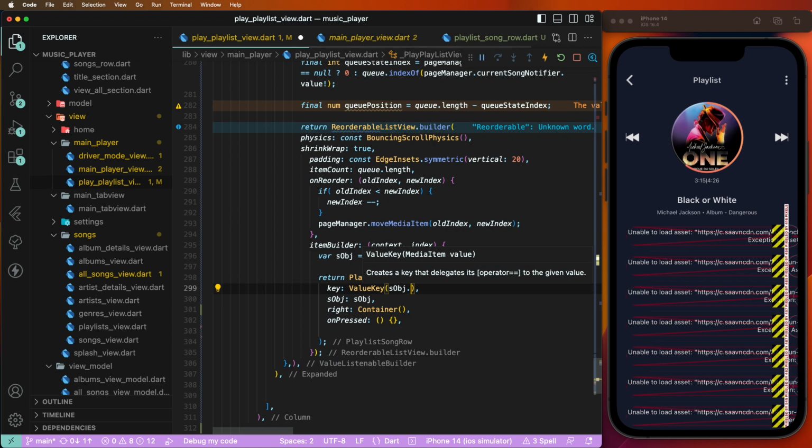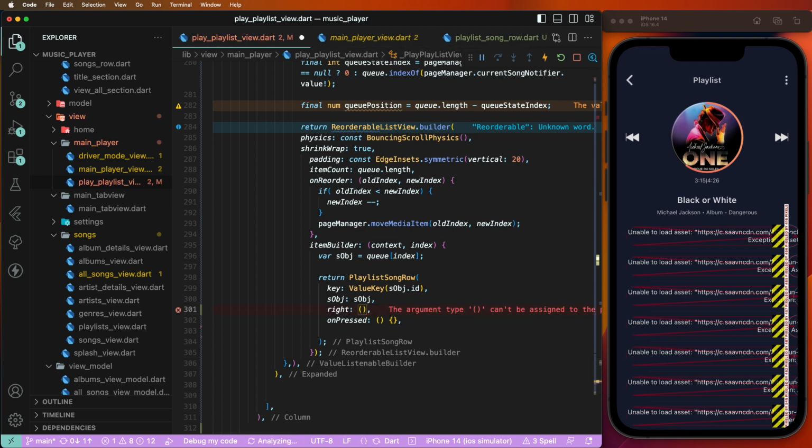We give this property, and now we create the reorderable buttons. First of all we need to check the conditions. If the index is equal to queue started, then playable songs, otherwise movable.